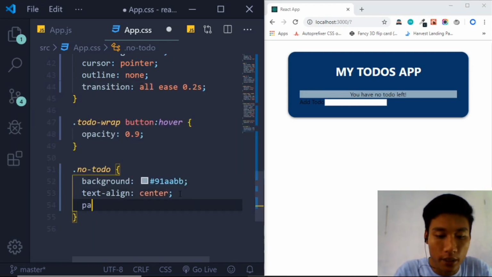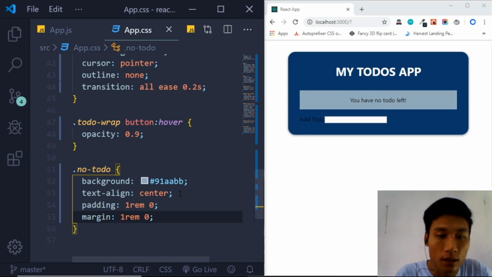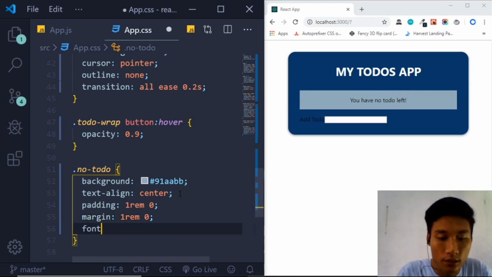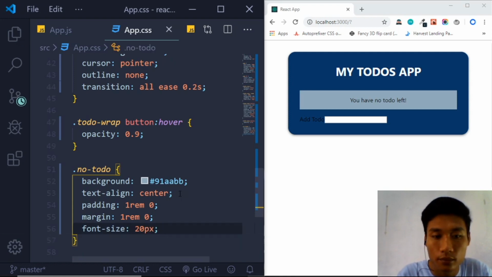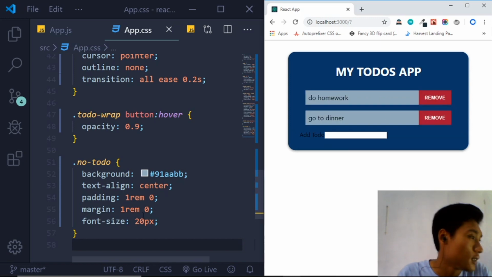And create a padding 1 rem 0 and margin 1 rem 0, and change the font size, make it a little bigger, to 20 pixel. Alright, yeah, refresh that. Okay, cool.